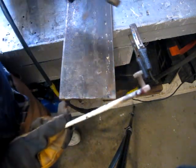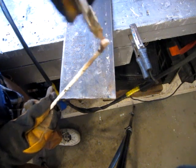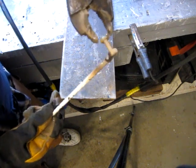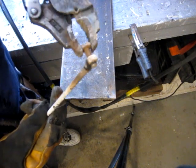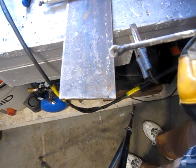Well, I'd say that's about red hot. Here's the other vice grips. What, thread right through? Yes, it will. It looks like I got some pretty good weld on there.